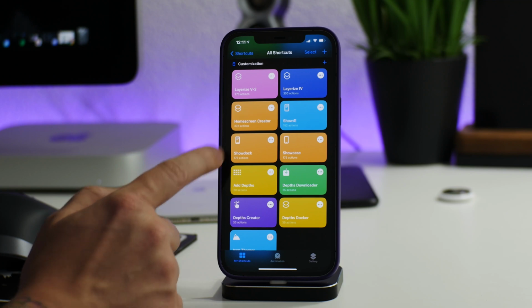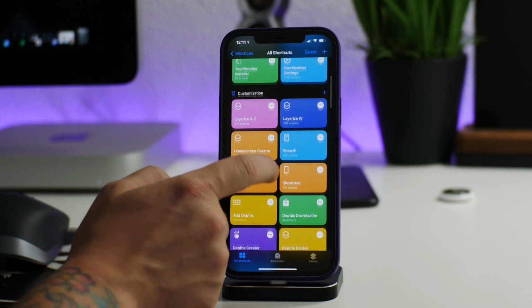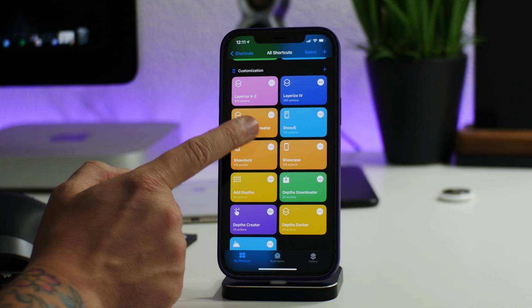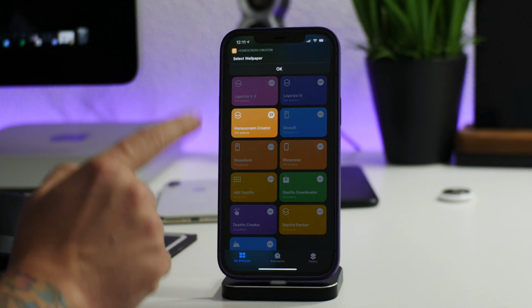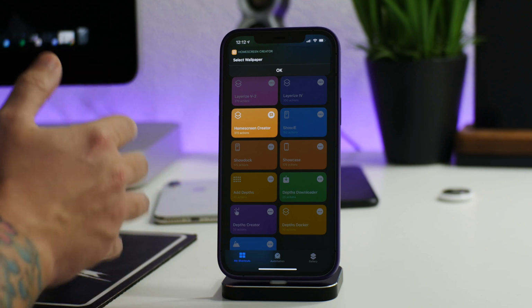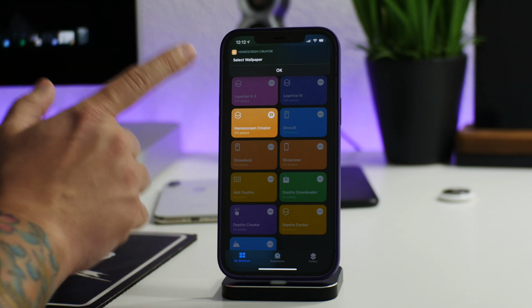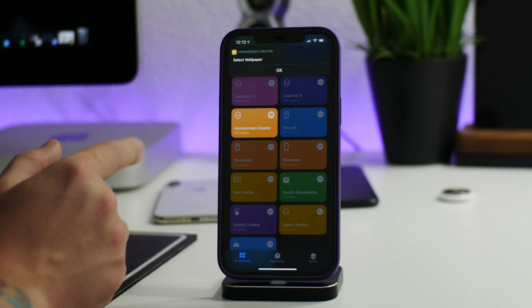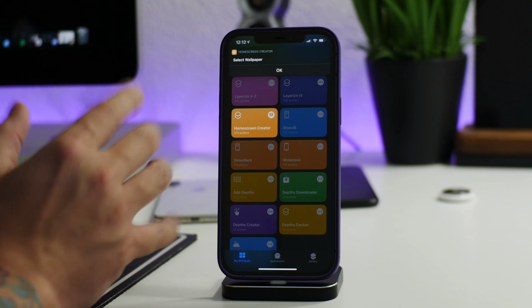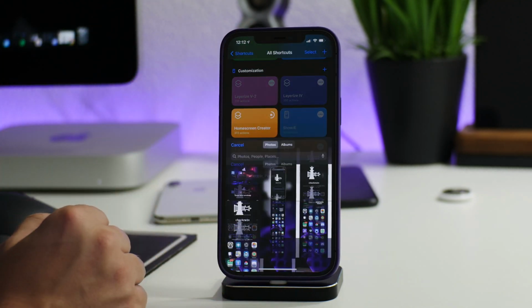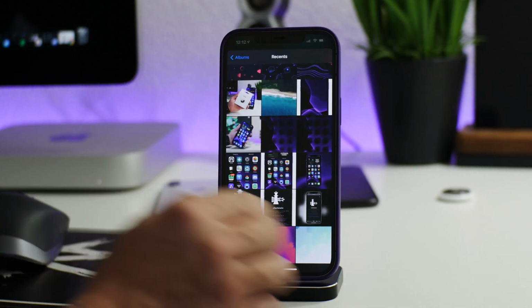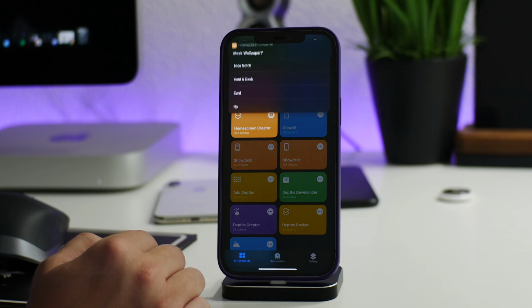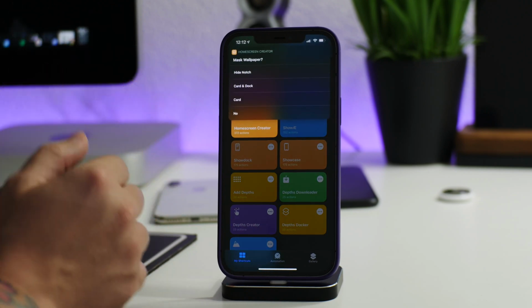So I'm going to go to my shortcuts and I'm going to go, I have a lot, I know. I've covered a ton of this stuff, so we'll go to Homescreen Creator. I have the 12 Pro Max. And if you guys are subscribers and you recognize this and have used it, a little bit of news, the developer is creating and working on a newer version. So that is super exciting to hear. Excited to see what he has in store for us in a new update. But we're going to select on this very bright white wallpaper.